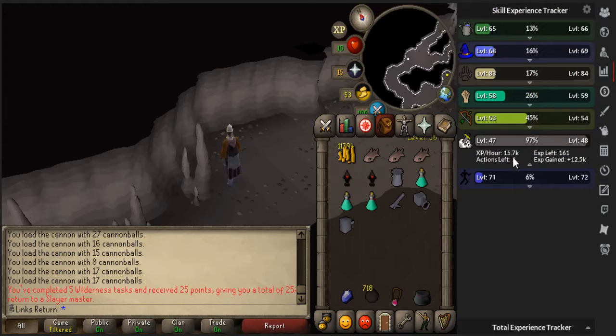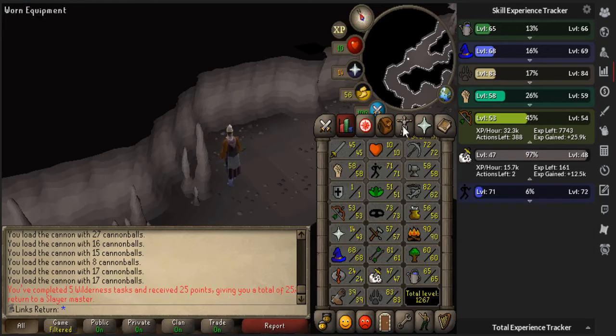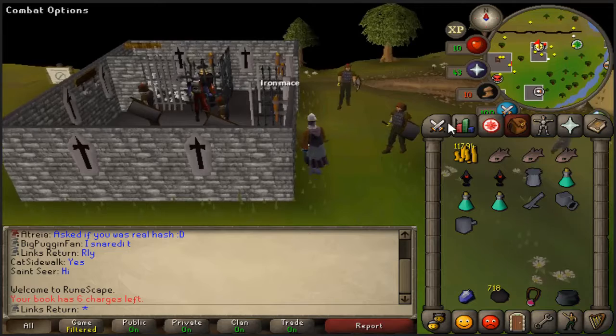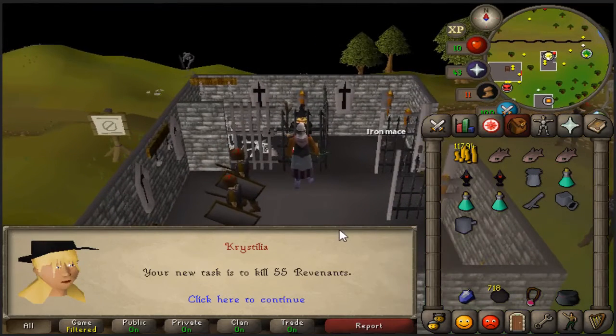So here we are with the XP rate. It actually wasn't too bad, like 16k Slayer XP per hour, and we gained 12.5k. I banked once, I hopped once, I waited a minute or two to make sure some guy didn't come and kill me, and I still got relatively good Slayer experience for 50 range. Obviously I used a lot of cannonballs, but that's to be expected.